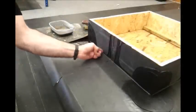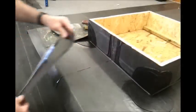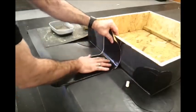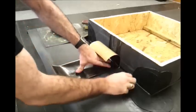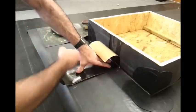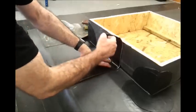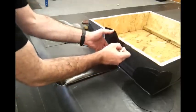Okay, so now we're going to apply our cover strip tape. This tape is always 150 mil wide, or 6 inches. We're going to offer it into position, and we're going to make some marks either side, around about 35, 40 mil of where this tape is going to lay. And of course, these markings are just for indication as to where we need to put the Quickprime Plus.